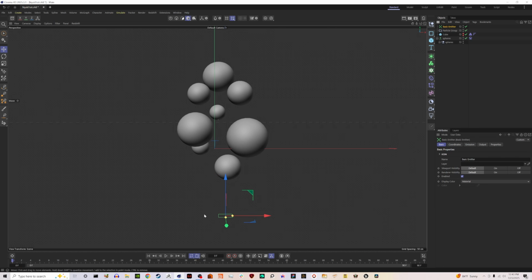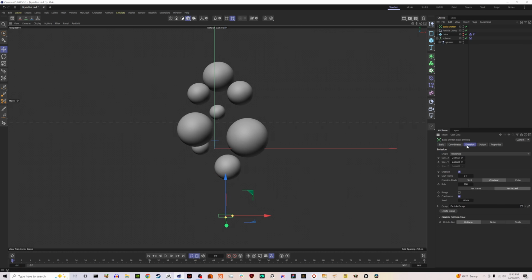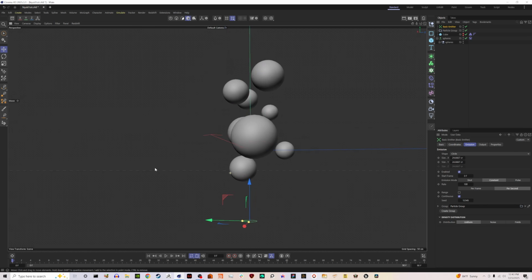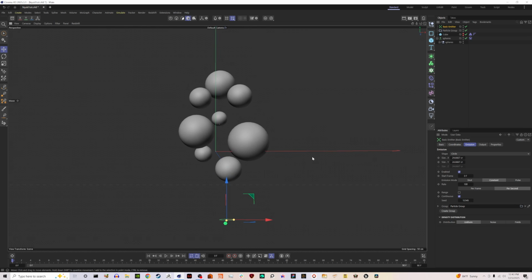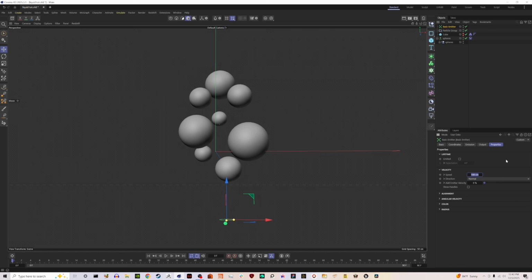And you could choose whatever shape you want. If you click on the emitter and you're in the emission tab, you can see our shape is a rectangle. I like to sometimes just change this to circle just so it's a little bit smoother, and that just gives us that shape. So this is what we're going to be working with. And then what we can do is we can go directly to the properties section, and I'm going to just set the speed to 0 for velocity because I don't want this to have any speed by default. Then if we hit play, I can show you kind of what we're looking at.